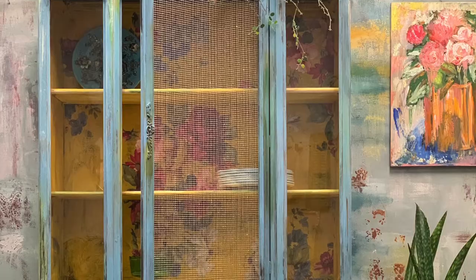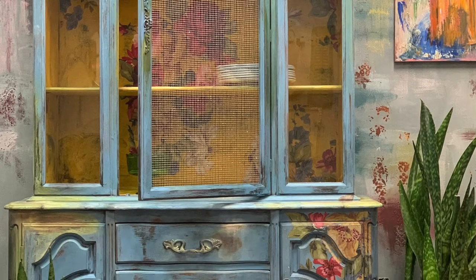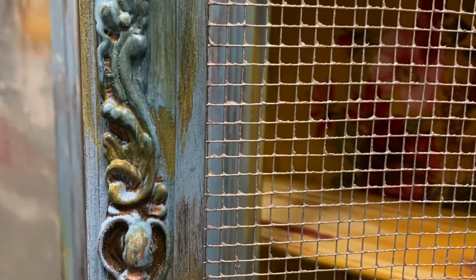Also, I want to tell you about the door. When this rescue came to me, her door did not have glass or anything, and instead of putting in glass, we decided that chicken wire would be different and pretty. So we went with that.